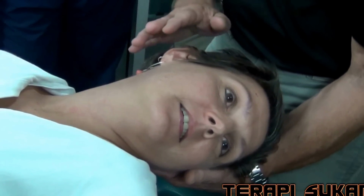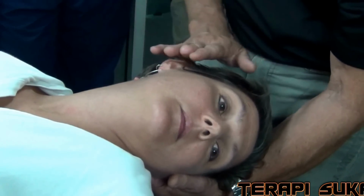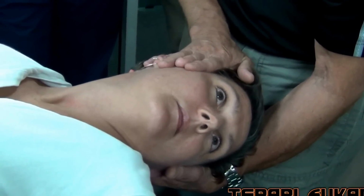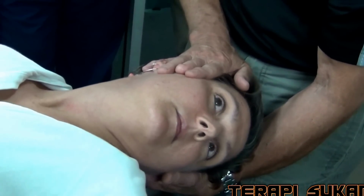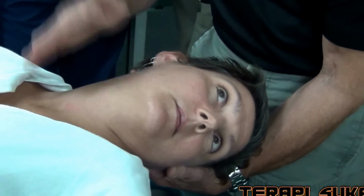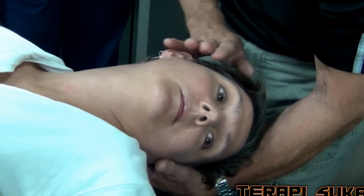I'm going to drop the head down a little bit like this as far as I can, comfortably. Always make sure that you're comfortable with it. Take care supporting here, now Donna's going to flex her head forward. So flex up against me. See the muscle now working? The right side is working because she's going into flexion, not rotation. And relax. This is a good way of doing it, because you're working here and it gets a good stretch. See how I'm stretching that there? You just have to take a lot of care here.